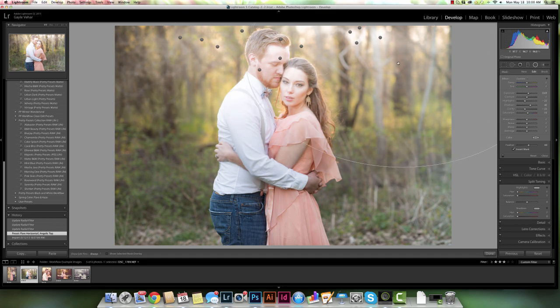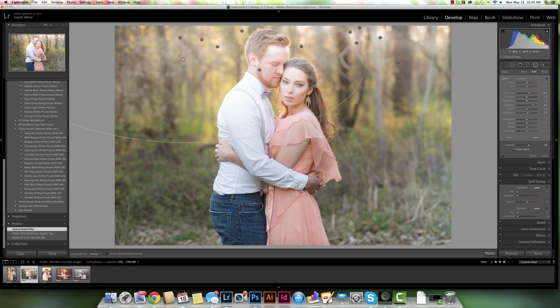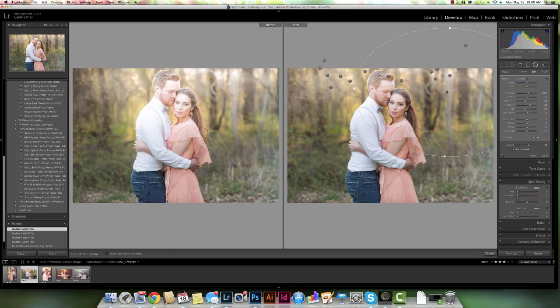So another thing I could do would be to actually then move the filters a little bit. So I'm going to move them just off to the side a little bit so the effect is a little bit less on them. And then maybe just move this one over to the left as well. And just like that, and this one I think we can maybe then pull back just a little bit. And I can show you a before and after of what it looked like. Oh, there, it's already done. This is what it looked like with just the angelic top preset added, and this is what it looks like after I've adjusted those pins.